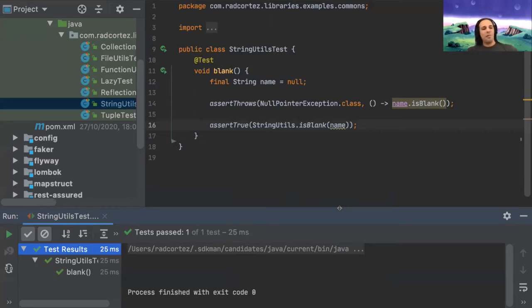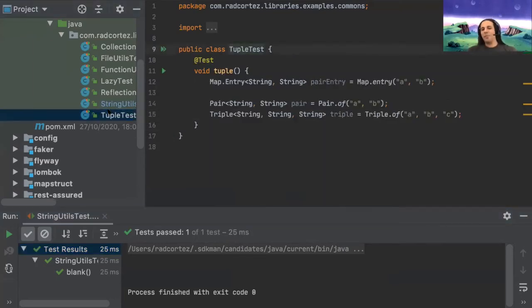So Commons Lang has a couple of other extra things. One of them is Tuple. As you know, there are no tuples in Java. There's one in JavaFX that people used to use, but now JavaFX is not part of the JDK distribution anymore, or the most recent versions, so you cannot use that. Some people use Point from AWT, but those are just workarounds to real tuples, right? So Commons Lang gives you a Pair, which is a tuple, so you can just do Pair.of, and here you have a tuple.